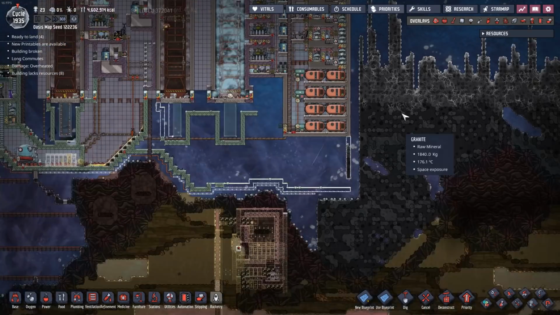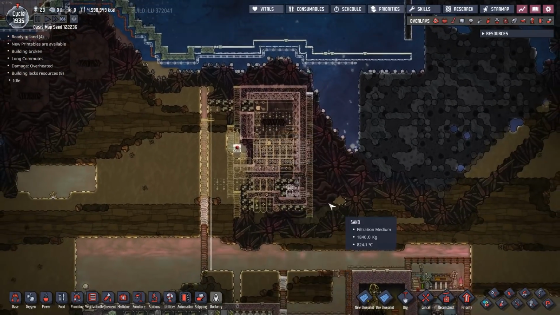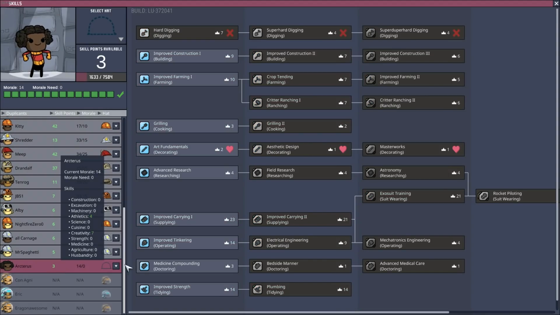All right, one thing at a time. Dupes, can we please tap into this volcano? We don't have enough hot stuff around already. Who are my new dupes? Arcturus, what do you like to do? You have high athletics and a good amount of creativity.